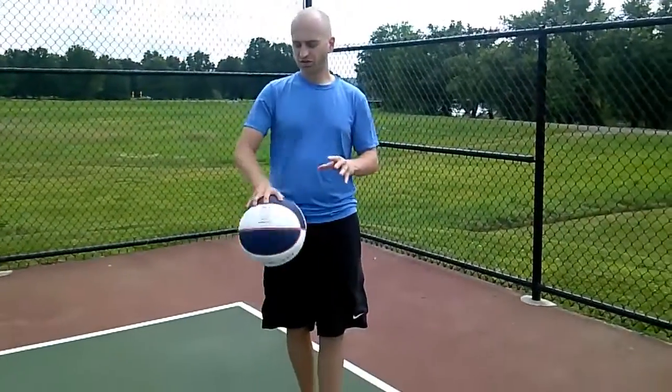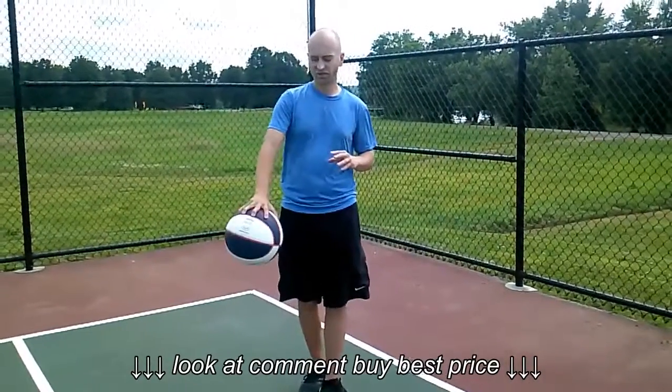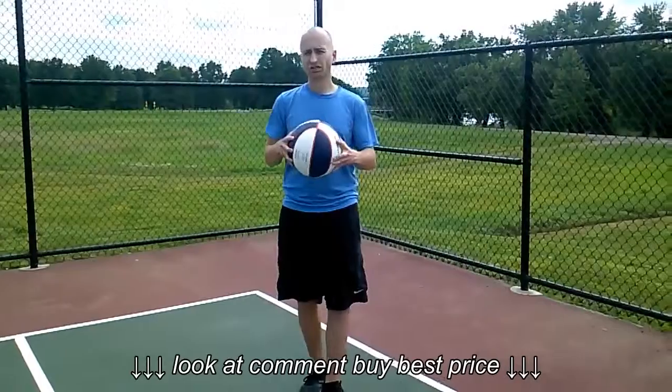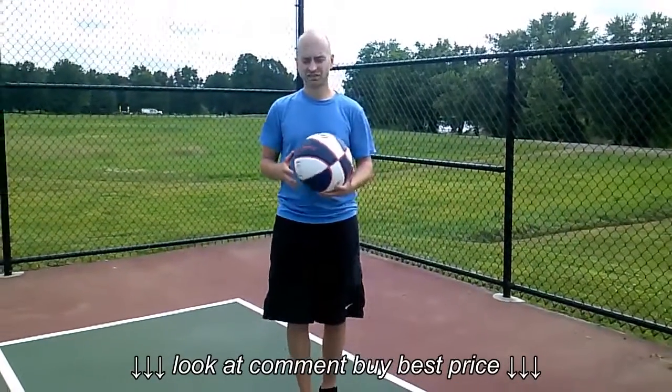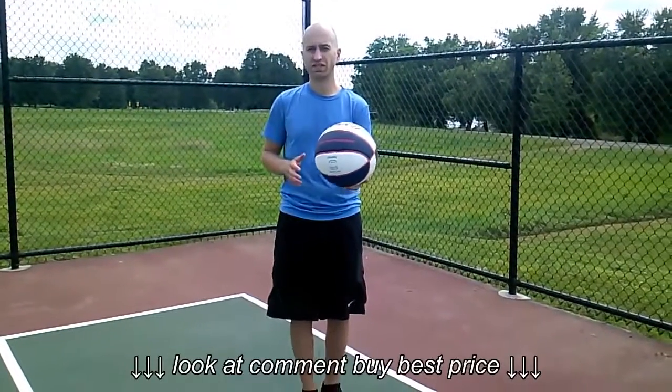The grip on this ball is really good. As you can see, I'm not a very big person. I don't have very big hands, but I'm able to palm this ball quite well. Not quite as well as like a Wilson Wave. If you're really looking into grip, I would look in that direction. But if you want a more overall performance, this might be the ball for you.